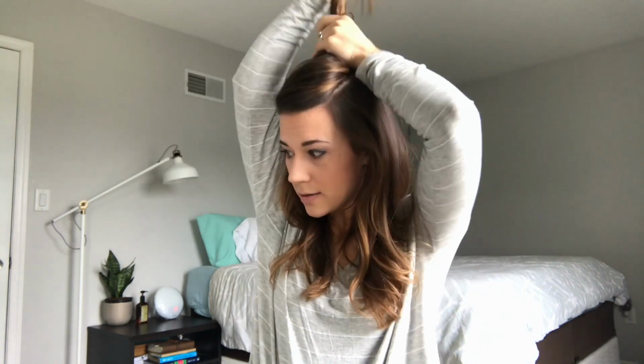What I have found to be super helpful with doing the top knot is basically you're gonna section off wherever you feel comfortable. I have found that for me, it's best right in my little wisdom spots. I don't know if it accentuates them more or not, but I go right back to the top of my crown. You section that, and you can use your fingers or you can use a brush.